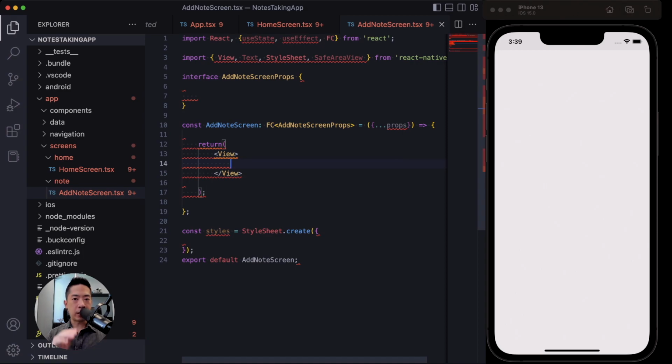All right. So you might be wondering what is with all the red curly underlines, right? So that is basically VS Code telling us that we are not using the stuff that we are importing. Okay, so it's fine because we will be using them later. So we can ignore the red curly underlines for now.